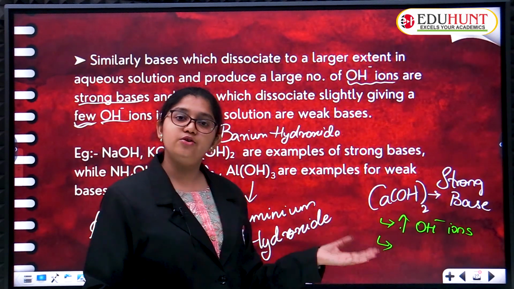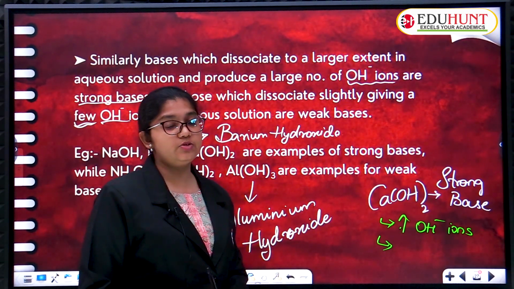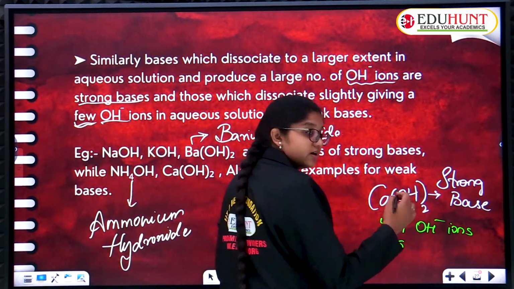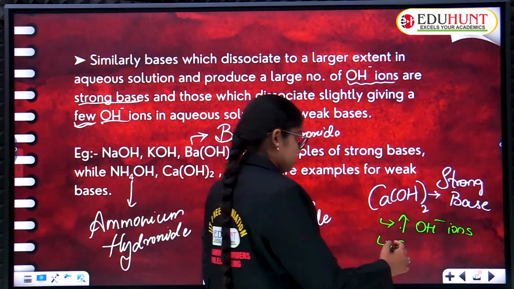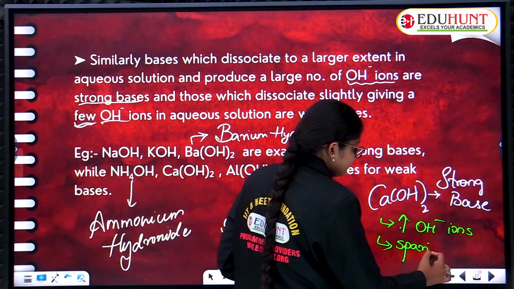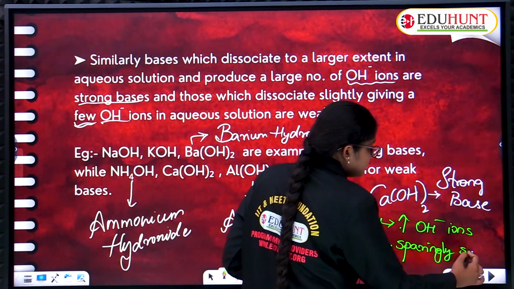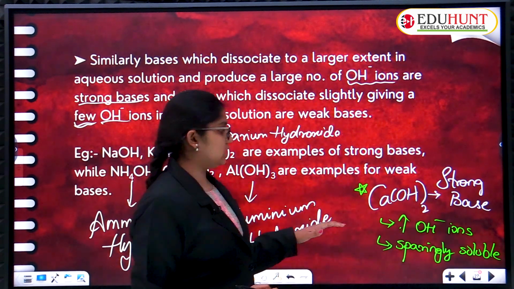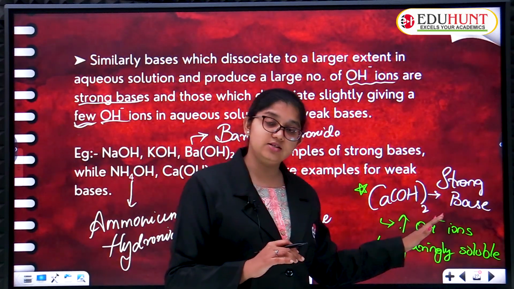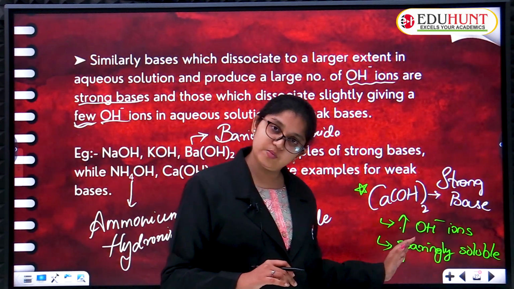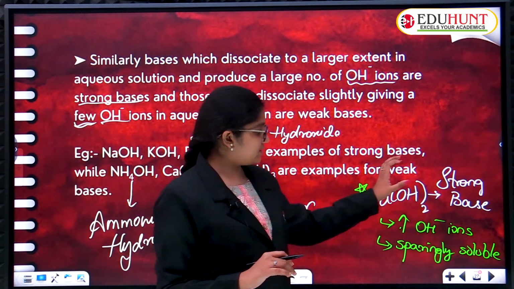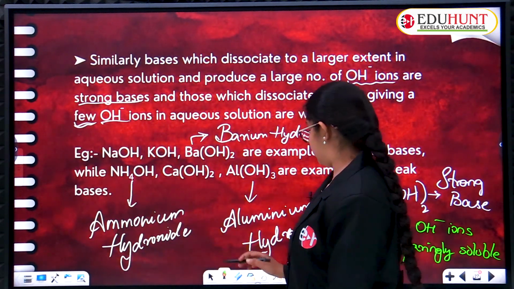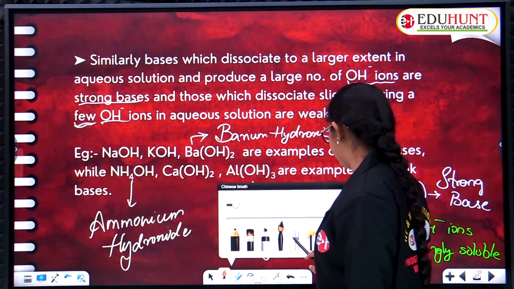is calcium hydroxide is sparingly soluble, which means it dissolves very little, very rare. Okay, we can use the word slightly or sparingly soluble. Or you can also write slightly soluble. Because of that reason we mention calcium hydroxide sometimes as a weak base, but because of it producing OH minus ions to a larger extent, we have to represent calcium hydroxide as a strong base but not at all a weak base.